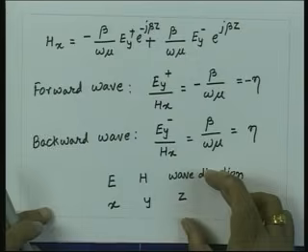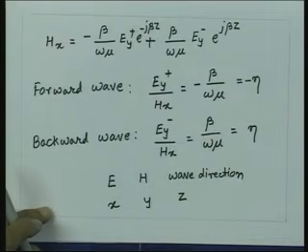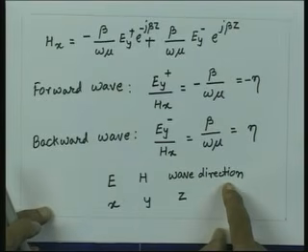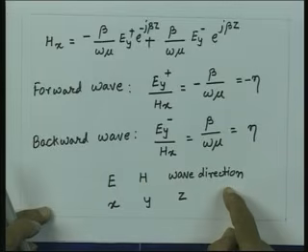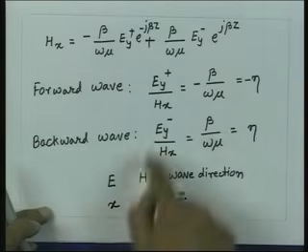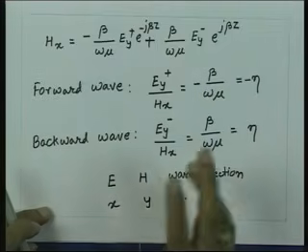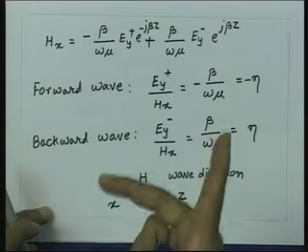This wave then is called the transverse electromagnetic wave, because you are having electric field which is perpendicular to the direction of propagation. The magnetic field also is perpendicular to the direction of propagation, and also we note from here that electric and magnetic field also are perpendicular to each other. That means E, H and the direction of propagation essentially form this 3 coordinate orthogonal axis.